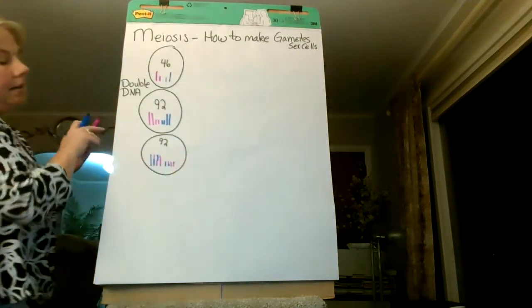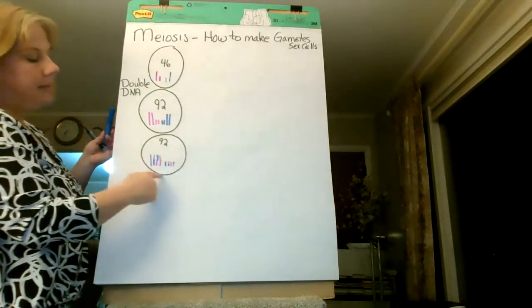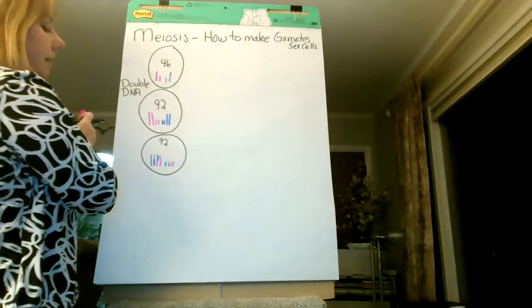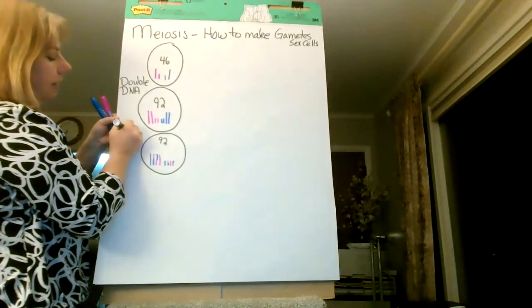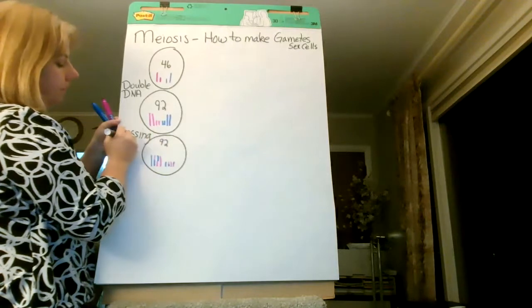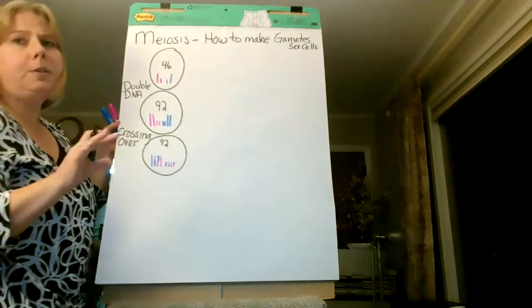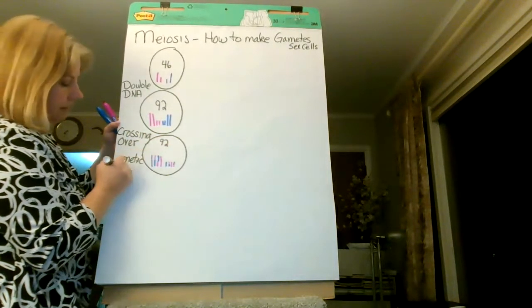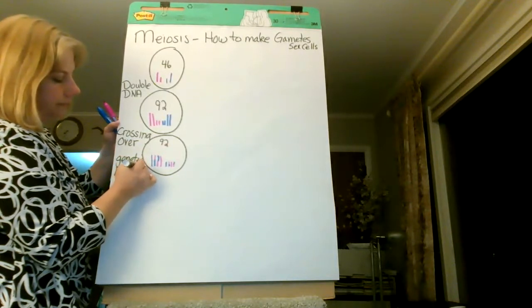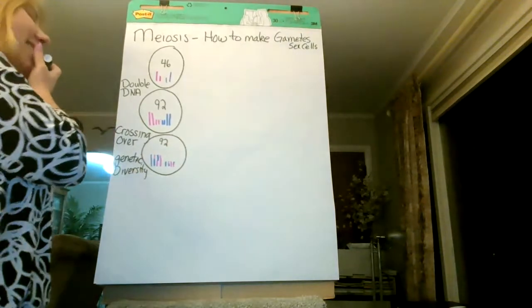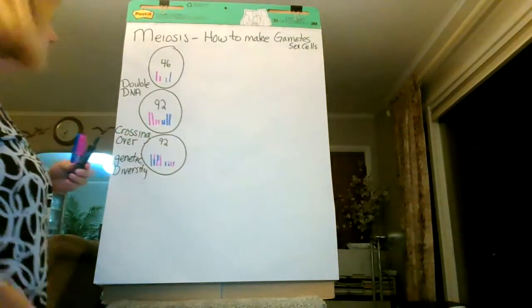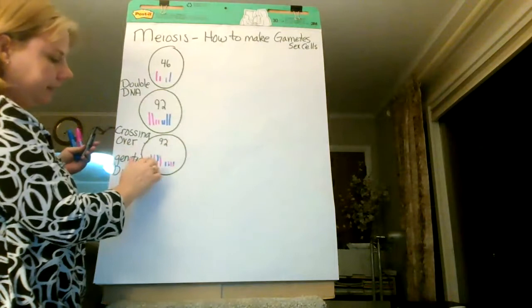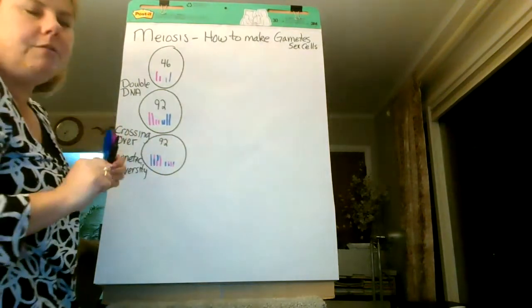So all of this genetic information is still here, but it looks different. And that is so awesome. Okay, this is called crossing over. And crossing over is super, super important because it gives us our genetic diversity. Okay, and this is super cool and awesome because you don't know where they're going to cross over, and you're making new chromosomes. You're like shuffling the chromosomes together.